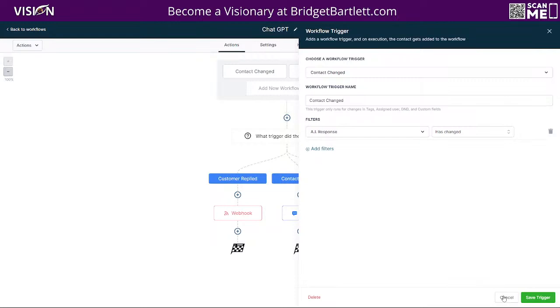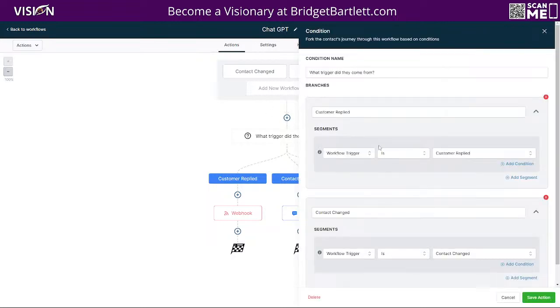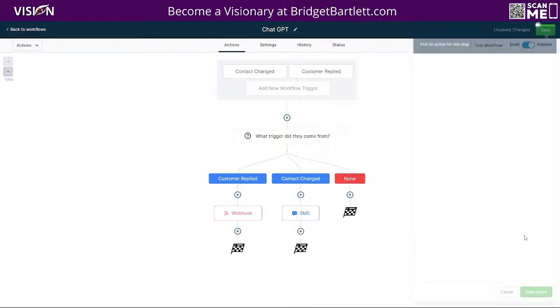So basically what we're doing is we're updating that custom field that we just created with this conversation, okay? So the customer is replying, however they're replying through text, and then that field, when it changes, that is what the response is, okay? So we're triggering here for the response, and I'll just leave that there for a second in case you want to pause the video when you're rewatching and building this yourself.